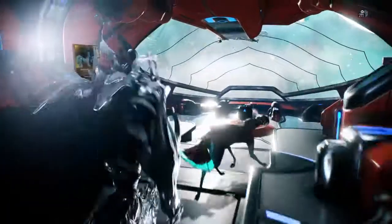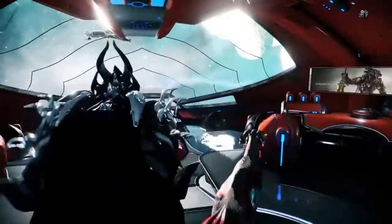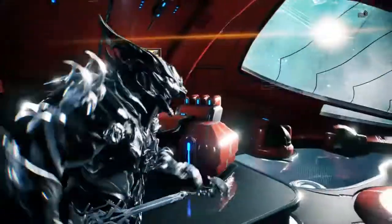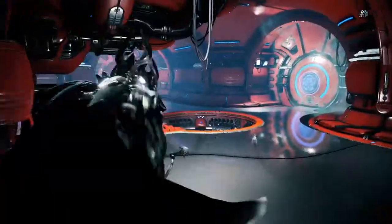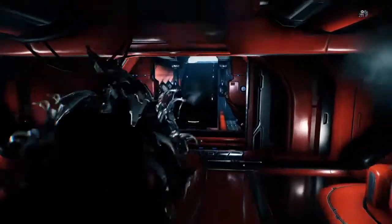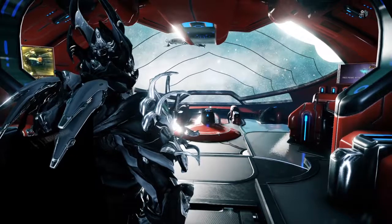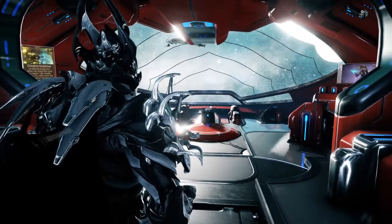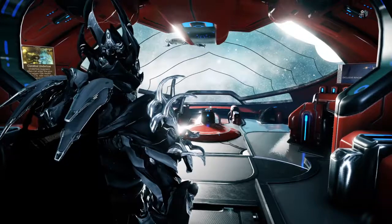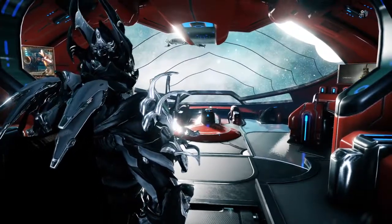Have you collected every fragment for Frame Fighter? Have you collected every codex scan? There are so many things that you can do no matter how many hours you put into Warframe. I don't know how people are saying that there's a content drought. If you've legitimately got every single mod, every weapon, every frame, and it's all maxed out to the standards, then Jesus Christ, did you play any other game?